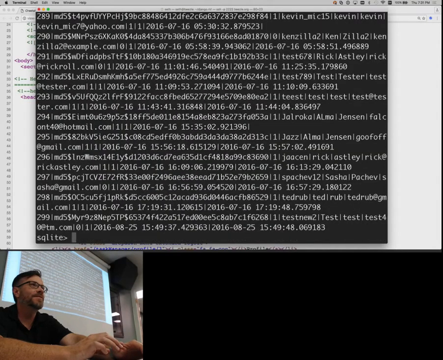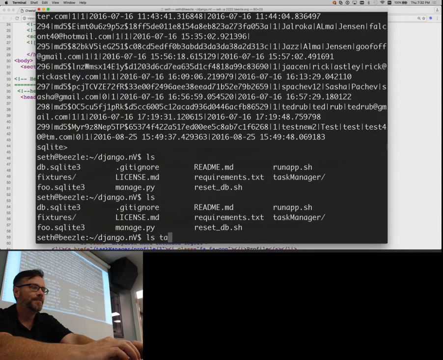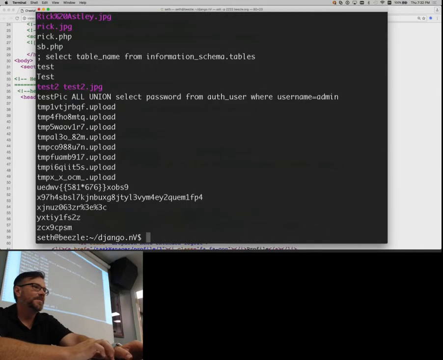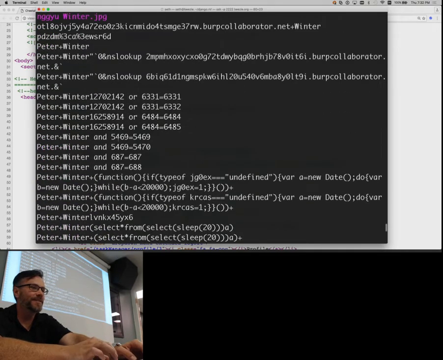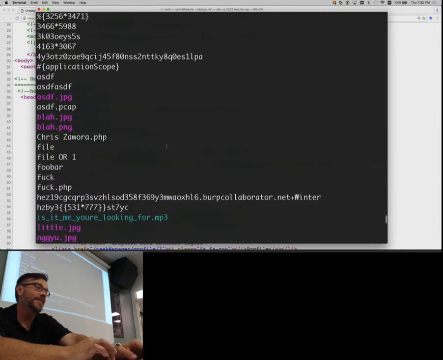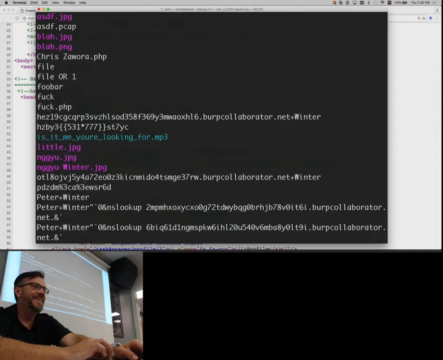You know what Peter Winter is from? That's Intruder from Burp Suite or the Burp Suite scanner, which will try and look up stuff using Peter Winter. And I see that in the static files as well, like the uploads, so you can see all the uploads with those random names. So Peter Winter and 5469 equals 5469. It's testing for SQL injection and everything like that. And of course, there's messed up PHP. I still remember that pops up by your laugh. Like someone's pissed.